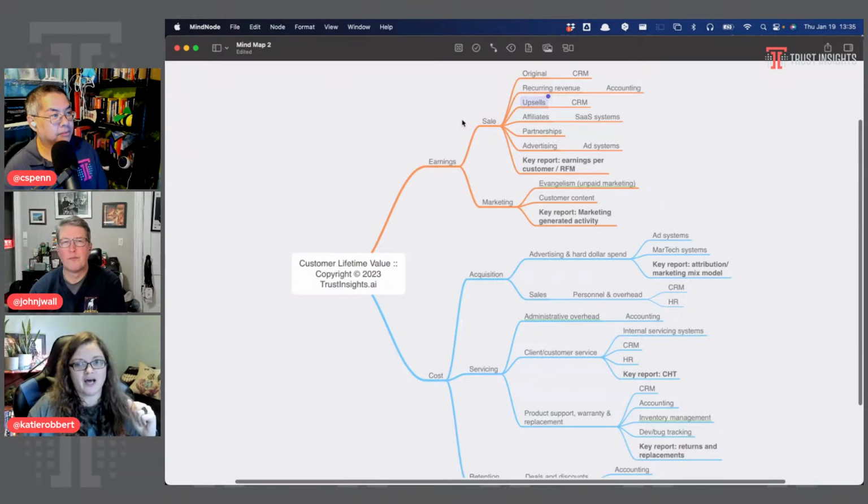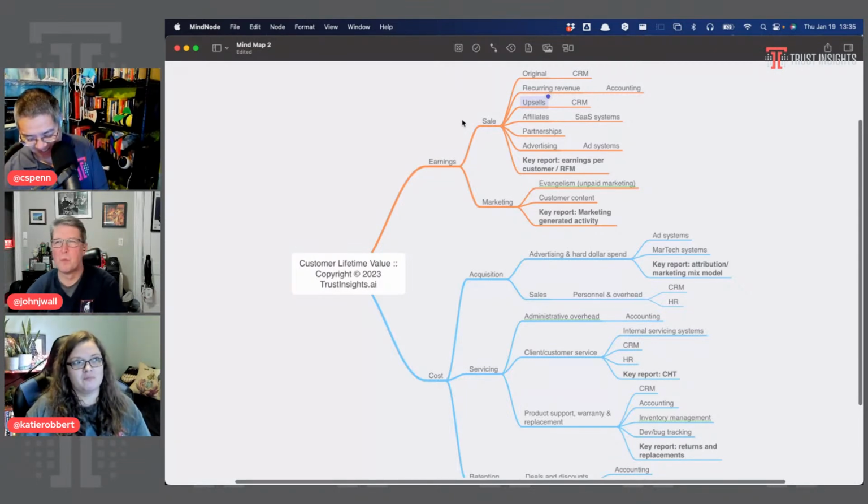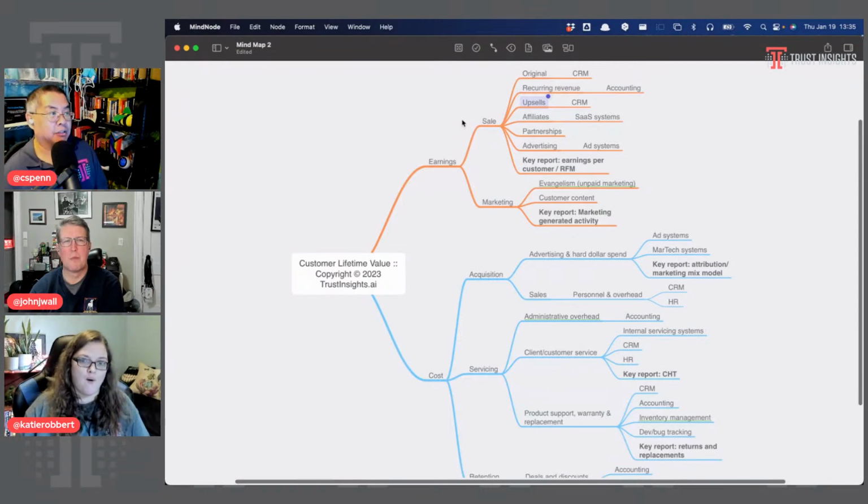What if you don't have SAP money though? What if you are Trust Insights and you don't have an extra $1 million laying around to onboard SAP? So I think it's more like 10 million, but regardless, we don't have more than 6 figures laying around. We don't have SAP money, but we also don't have SAP levels of complexity, right? We don't have millions of customers. We don't have thousands of customers.